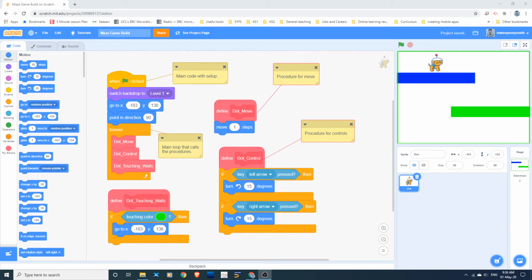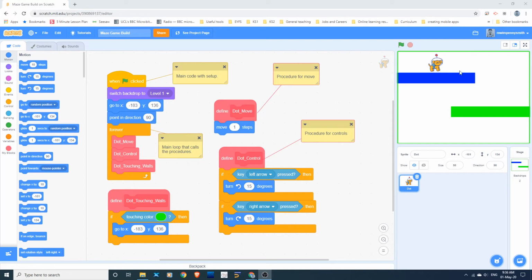Okay, year 5. Now, I said to you back in video number 1 when we were drawing the maze that you could, if you wanted to, try using different colours for the walls. It's easier, obviously, if you stick with one colour because it reduces the amount of coding you need, but if you want to challenge yourself a bit more, then definitely try using some different colours and modifying your code to do that.